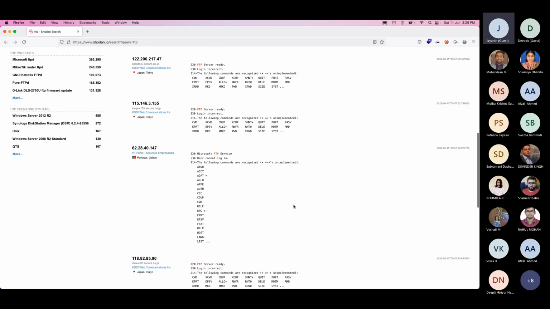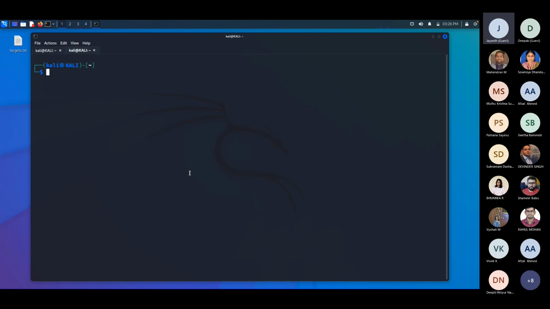Right? So after performing the basic Nmap scans and understanding whether there is a firewall or not, the next thing is to target these common ports. The FTP port is your prime target. So if FTP anonymous is allowed, then you are really lucky, right?